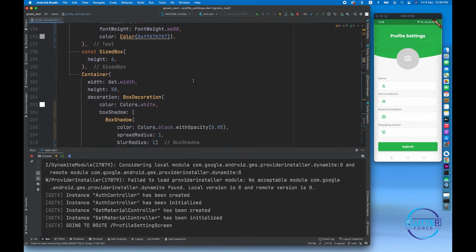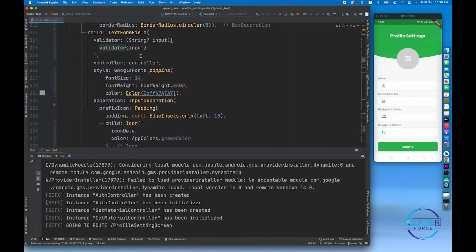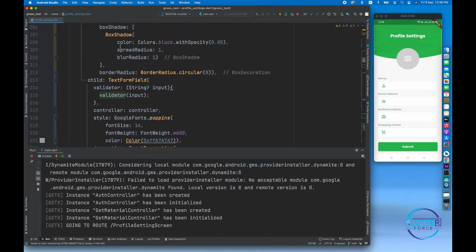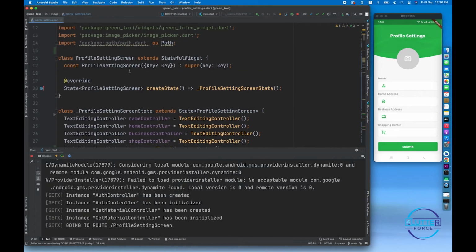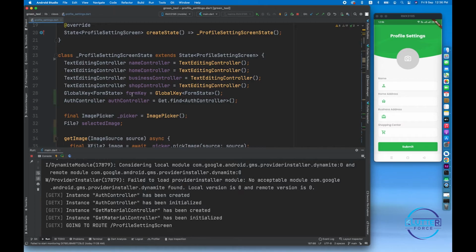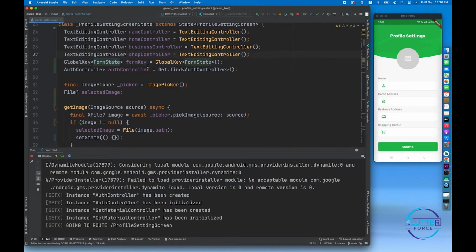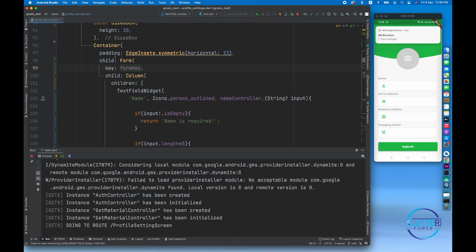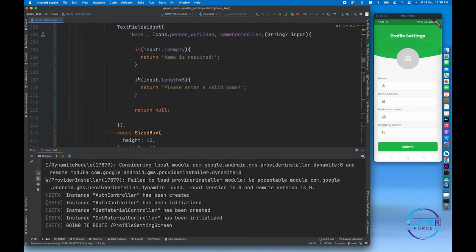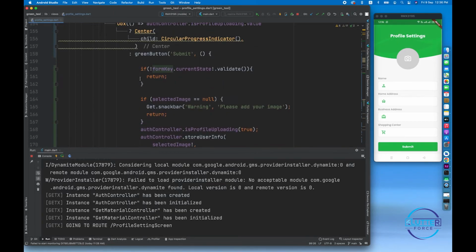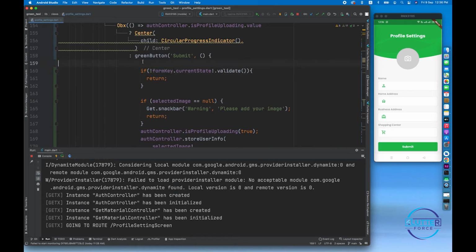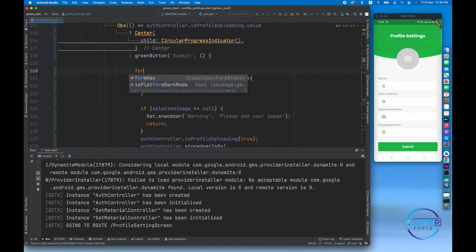The validator function is right over here. We are calling it too. Then what's going wrong? Form state and form state, right? I have already assigned this to the key of the form widget, and I have already called this. Let me check. Form key dot current state dot validate.